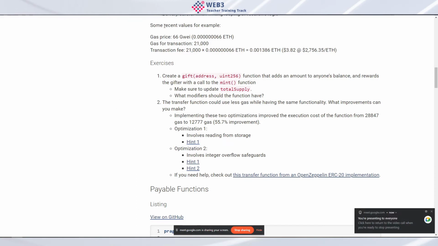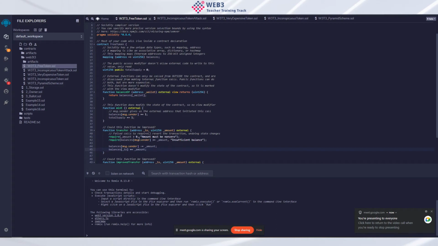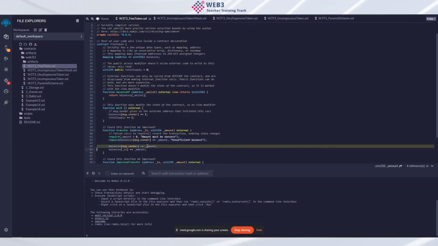Okay, I have an idea for the first one, but not the second one. Sure, what's that? If we created a local variable at the start called like balance of sender that takes the balance of the message.sender and used that instead of reading from storage multiple times, that would save us cost, right? Yep, because it turns out that this right here actually reads this value from storage again.